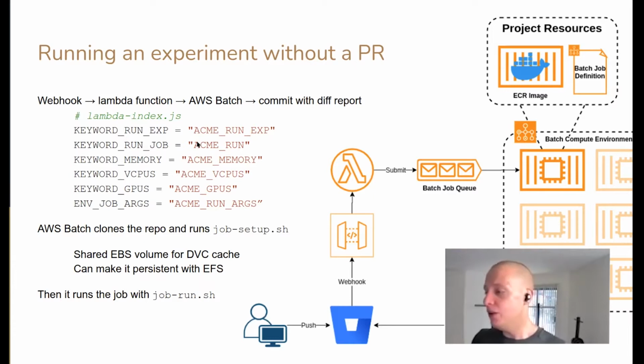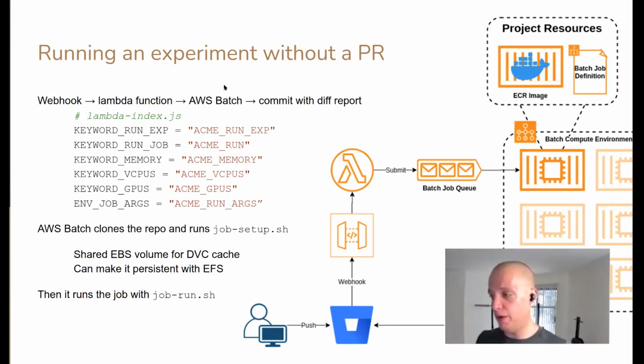So really simple. Now you don't necessarily have to open a pull request, but you can make a commit and tell the Cloud Runner to run it for you, and then it'll post back the results with your DVC diff, your metrics and your plots and whatnot. So that was the first step.